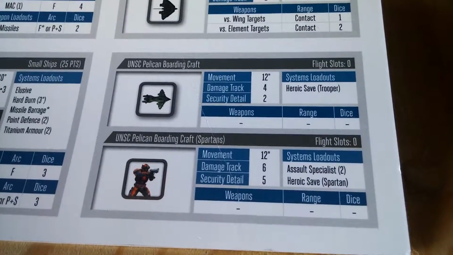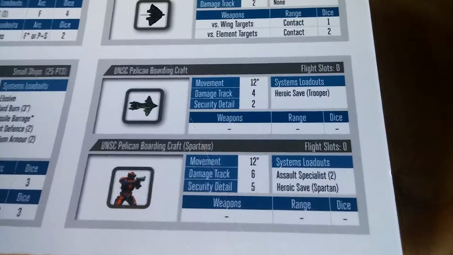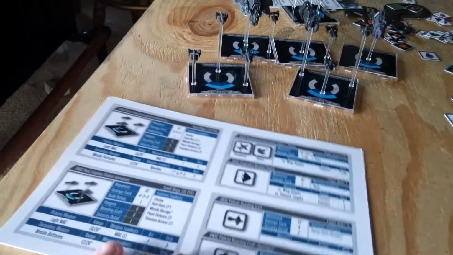On the Spartan, the Heroic Save is Spartan, which means anything but a skull will get the Spartan off the ship. I will get to the Assault Specialists in a later video when I do boarding as well. That is it for the UNSC.